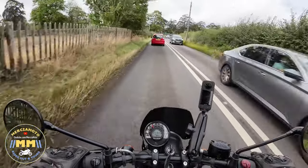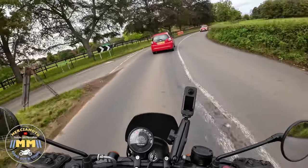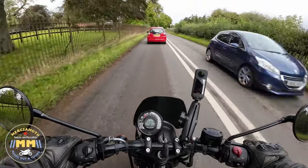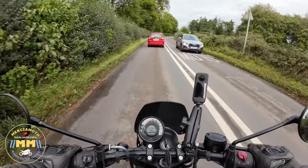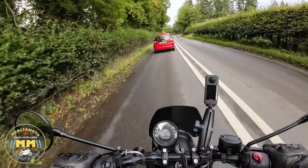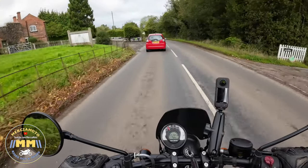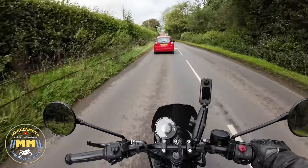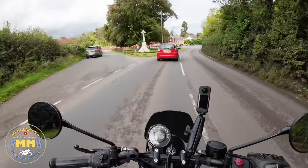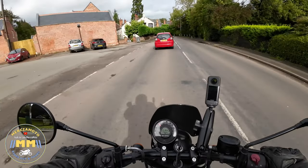And he loved it. And I'm sat here now, I've got the Speed Twin, and I'm sat here now going, if I had the Speed Twin on this road, would it be any different? Would this experience be any different? It wouldn't be a great deal, to be fair. I know I'd have the overtaking power, and it'd be maybe a little bit more responsive, I don't know. But in many ways, the experience of riding the Speed Twin and this bike at the moment, under these conditions, would be very much the same.